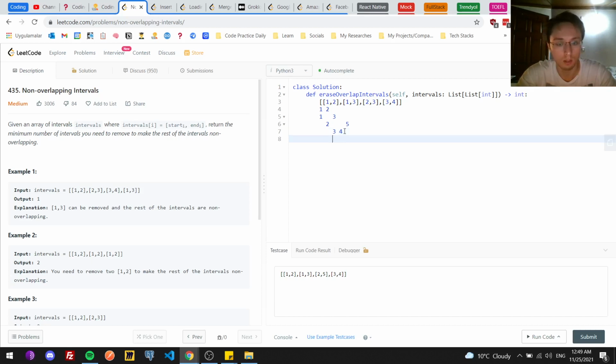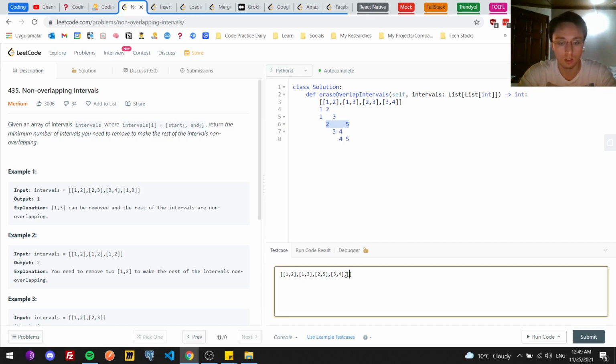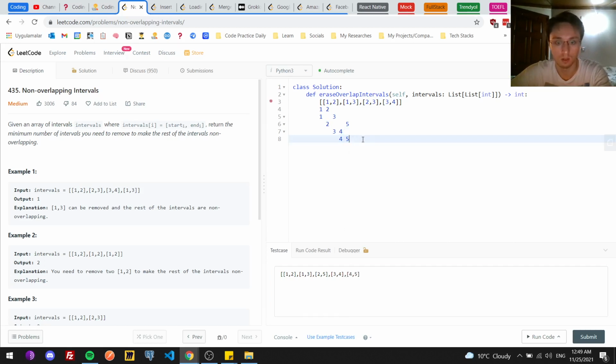What if I have something like that, 4 and 5? In that case, I want to remove this, right? Because I want the minimum. So this is return 2. Actually, we can test it here. 4, 5. Return. This is return 2.